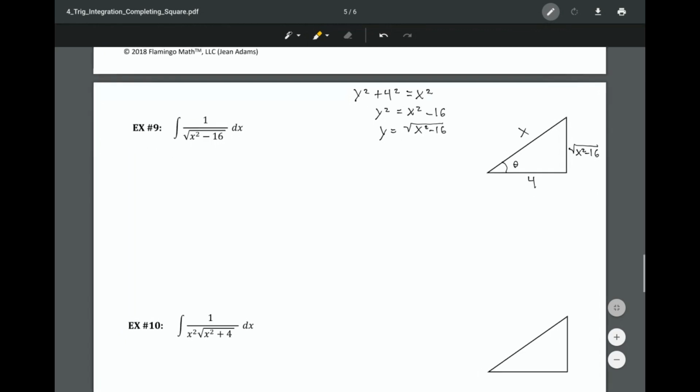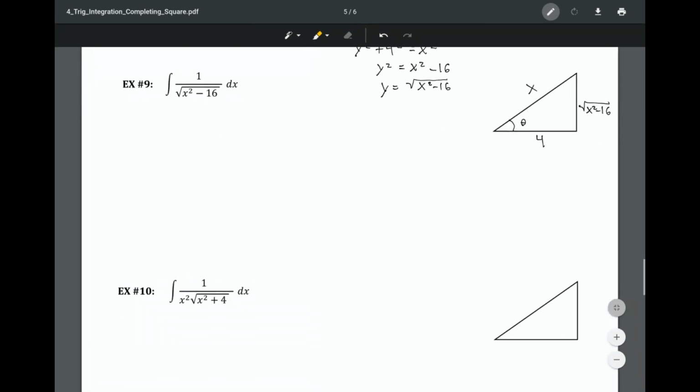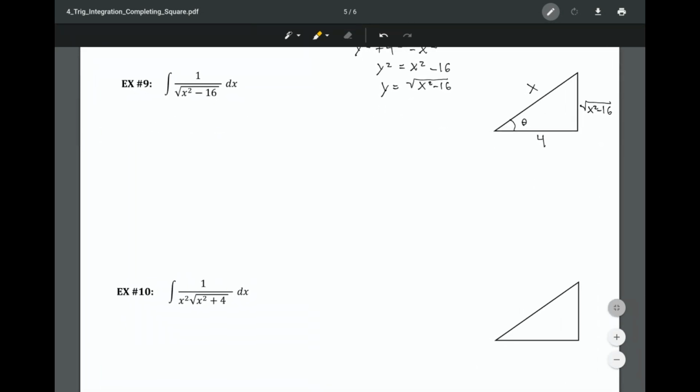So what I'm going to try to do now is find some equations, whether it's cosine, sine, tangent, or even cotangent, cosecant, whichever one would make this a lot simpler to do. So here's the deal. At first, I went ahead and said, well, what if I just use cosine? And by the way, you may not want to write this down. I figured out pretty quickly that was not going to be something I wanted to do.